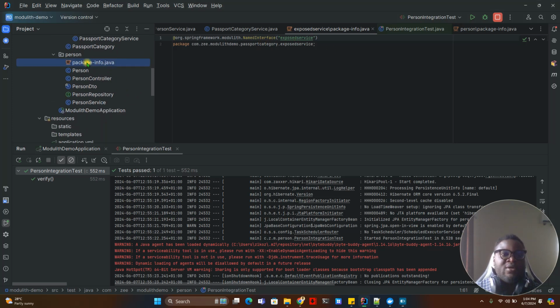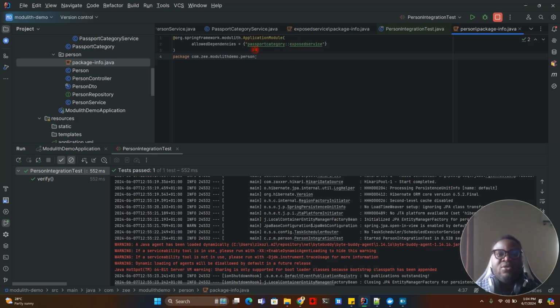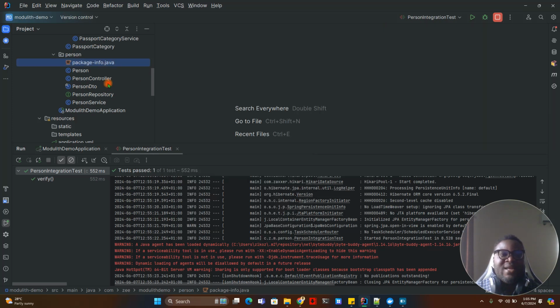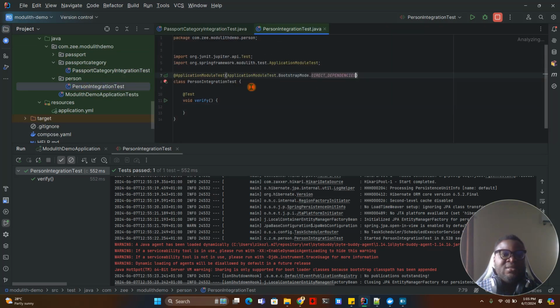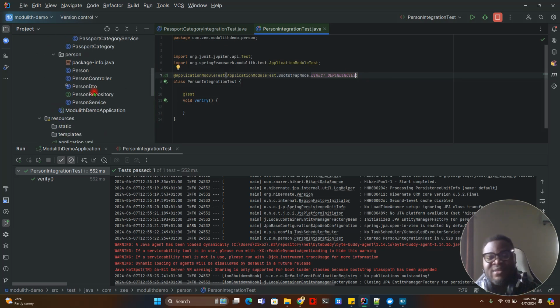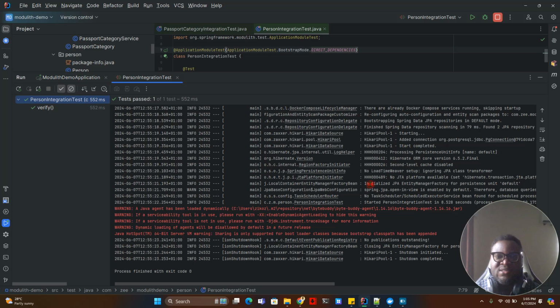And you must also tell the module that, hey, I'm expecting a sub package exposed service, anything within there, please access. All right, have access to it. At the same time, we also showed our tests. I actually added this in for the direct dependency, so we'll be able to run our test without any failures. So let's explore this a bit, right?